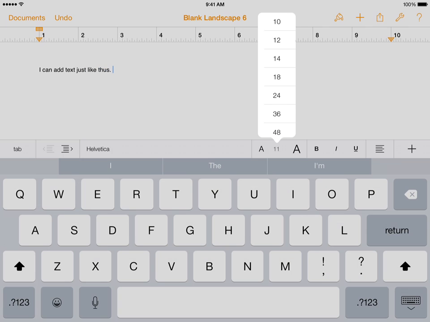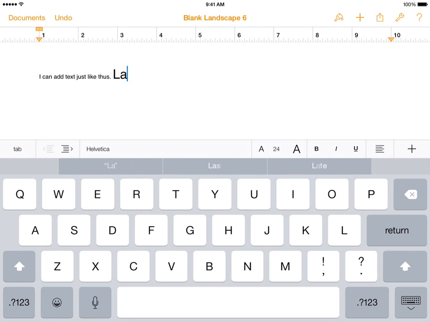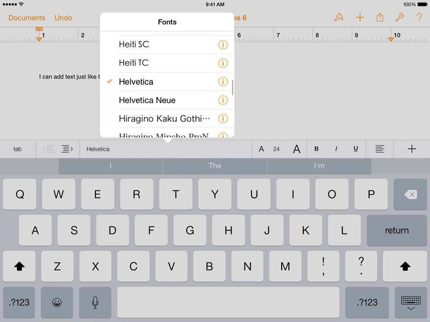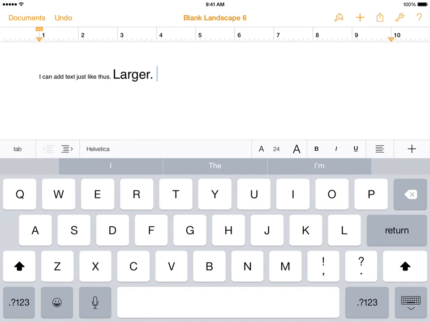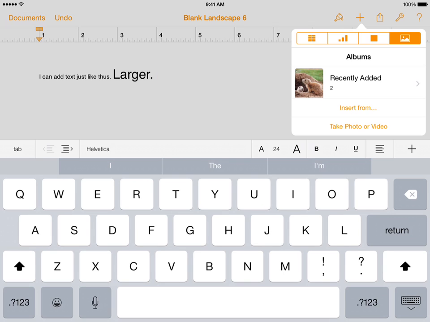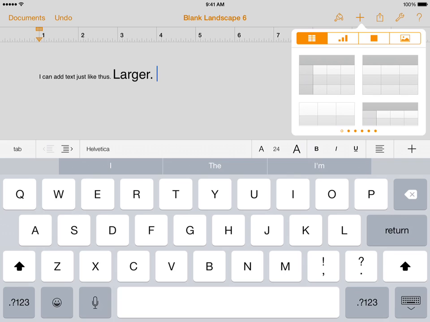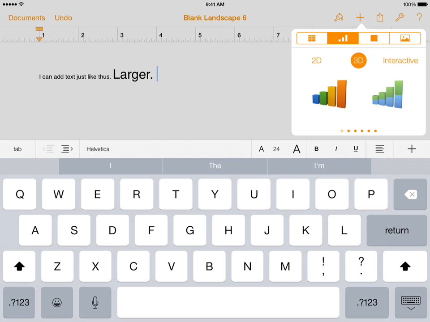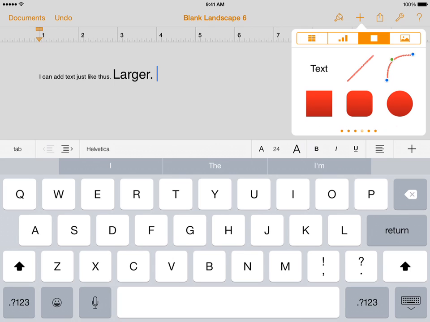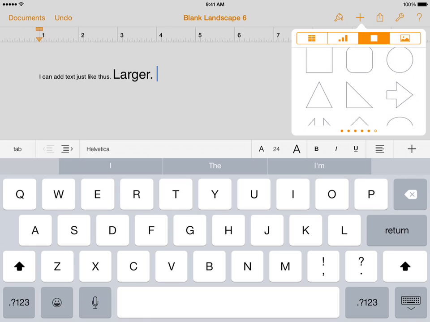Okay, if I wanted to, I could select it and make my text a little bit larger. Okay, I could even change the type of font style that I want. I like to start using the tool zone in the upper right hand corner, especially the plus button. If you select the plus button, this is where you can add charts and tables, graphs, which we probably won't be doing a whole lot of this year, but the square has different shapes, so you can scroll through and select different colors.